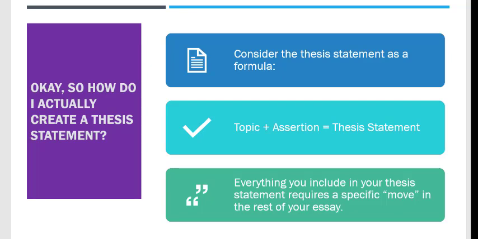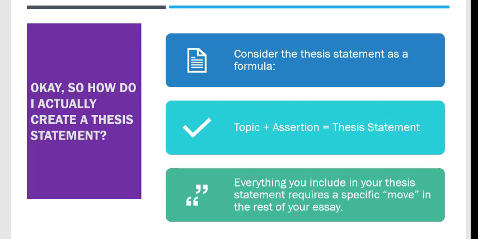So for those of us who kind of throw in random words, or buffer words, or filler statements, well, those filler statements might seem innocent, but they can point to a specific meaning in relation to something you're saying in the thesis that will require you to do a specific move in your essay. You're thinking that it's just a filler statement, but you might be leaving specific information out.